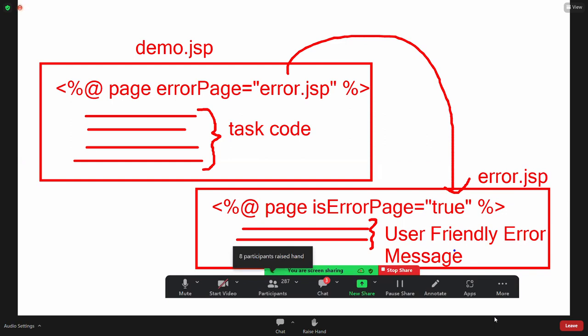So in demo.jsp, if an exception occurs, then error.jsp is executed.